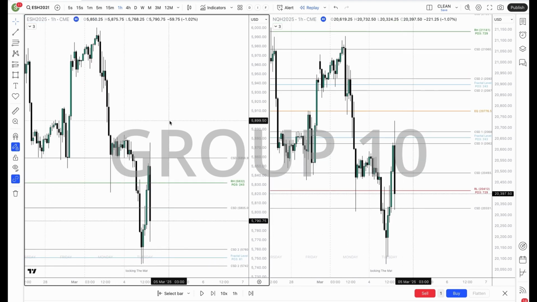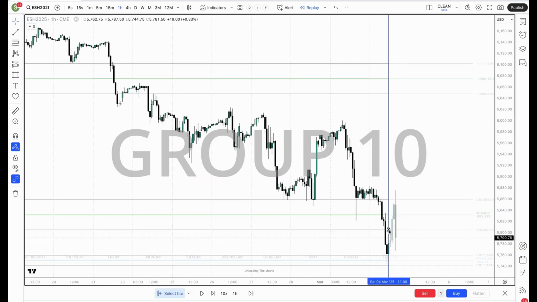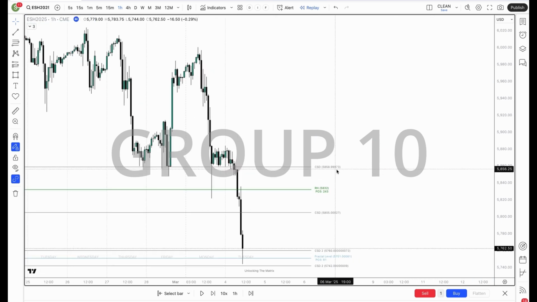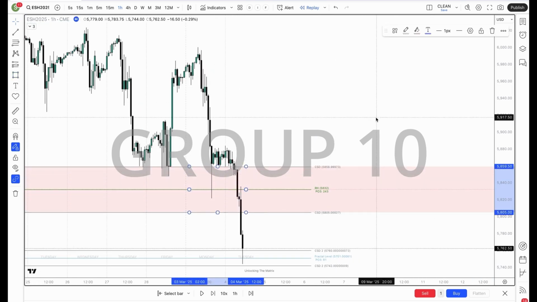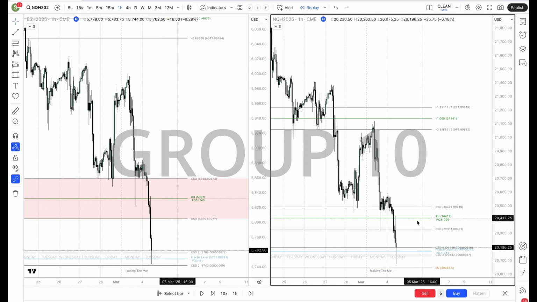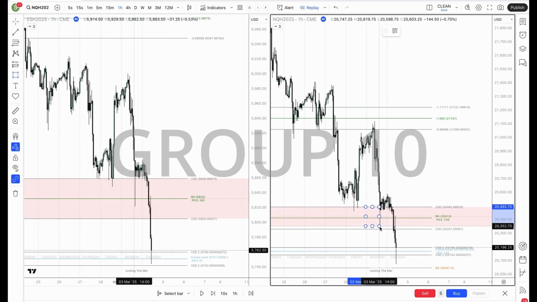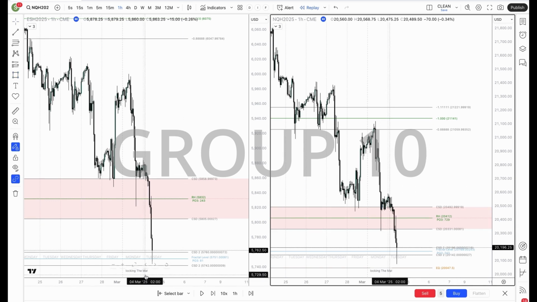Why? Well, because let's just look at ES on its own for now. What we can see is that price is displaced below this range low, which is now range high, meaning the invalidation of the sell program is this price range here. If we look at NASDAQ, the same applies. We displace below this range low, it's now a range high. Invalidation of the sell program is this price range here.